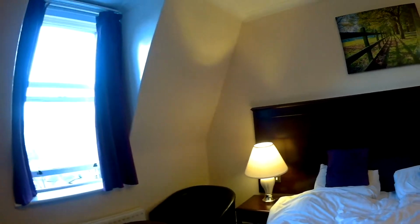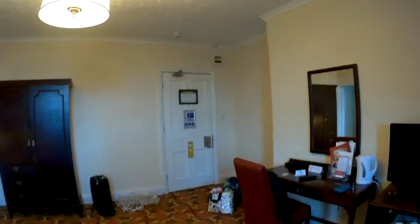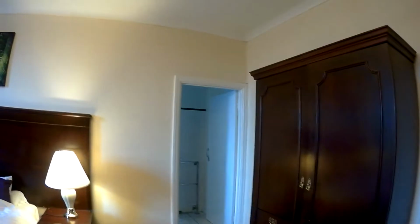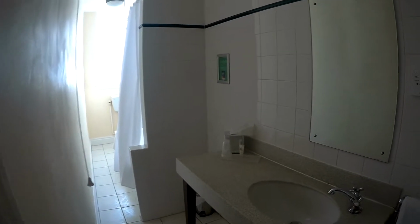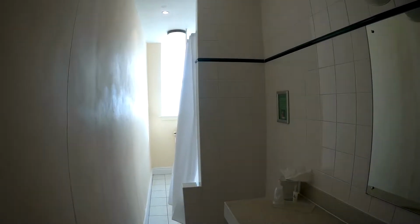And we happened to notice, because we were just picking something up, that underneath the bed, I'm not sure if you can get it from there, there is a sock and some wrapping paper, which obviously shows that it hasn't been cleaned too thoroughly. The bathroom is a very, very strange shaped bathroom, but the first thing you see as you come in, I'll just turn the lights on, is that the couple of tiles as you come through are actually cracked and broken. There's quite a few actually, if you look back, that are cracked and broken.